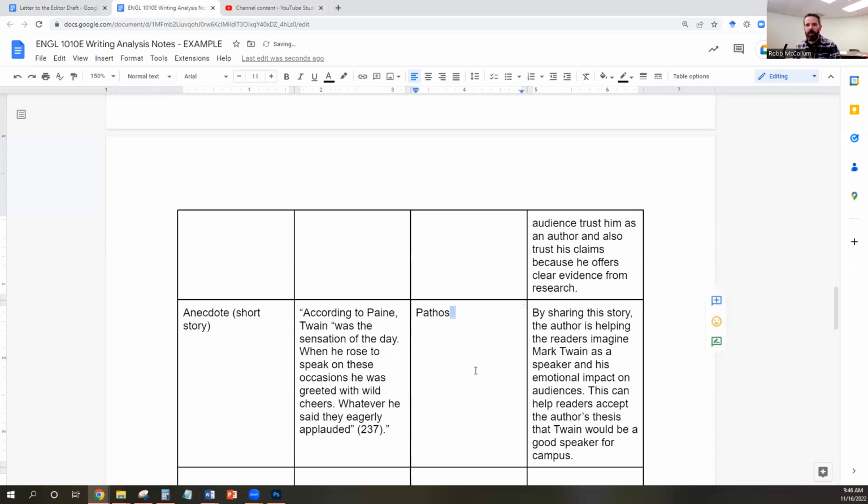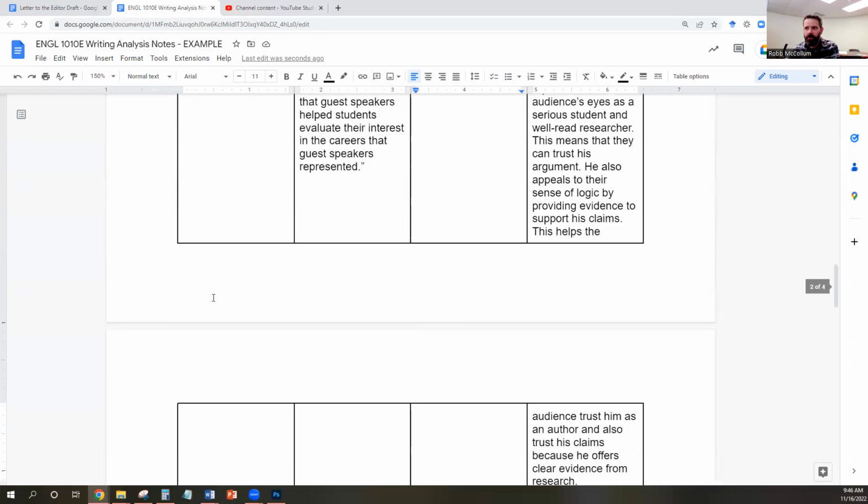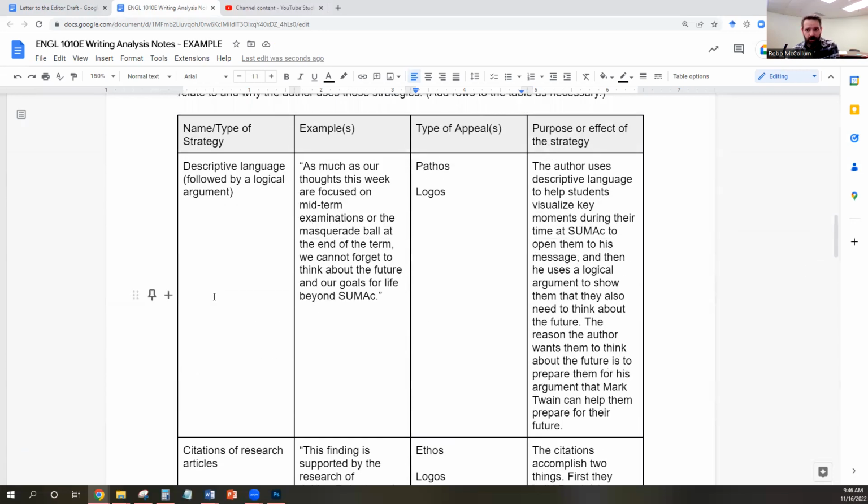Okay. And so what I recommend is that you go through your paper and find at least 4 or 5 examples of different types of rhetorical strategies that you used in your paper. Analyze them, what type of appeals are they, and overall, what's the purpose or strategy to explain it. Then you'll have lots of evidence, a better understanding of how you as a writer construct your arguments. What kinds of appeals do you use to connect with audiences, and how effective are you at making that connection back to your thesis statement?